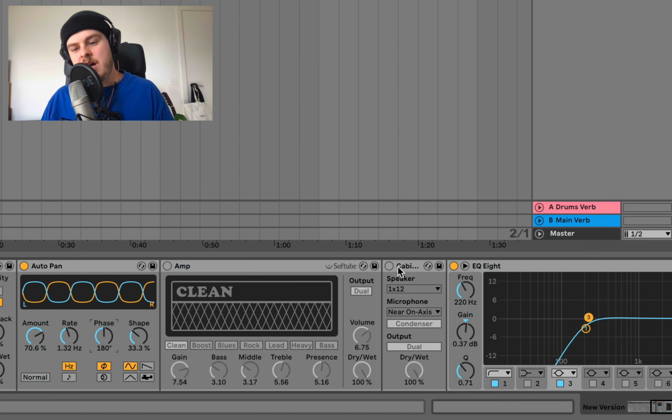Now, these are adding the real crunch to this signal. A lot of times people would add amps and cabinets to Wurlitzers and Rhodes pianos because it would just give them a nice character. Now, this is an optional extra, but I do think it is a really nice addition because it really gives it some crunch. And with both of these effects, you can dry/wet them back so they're not 100%, which is another extra layer of control that you have.